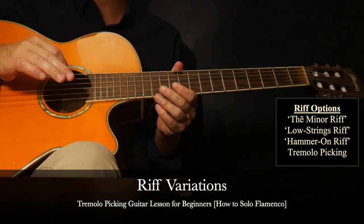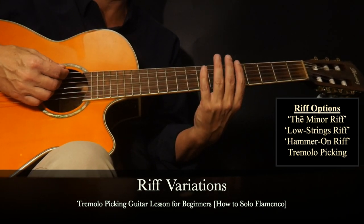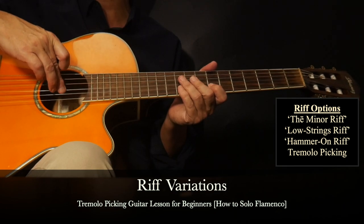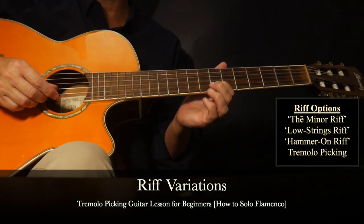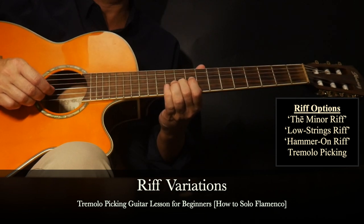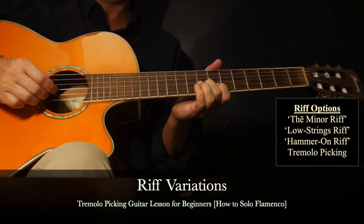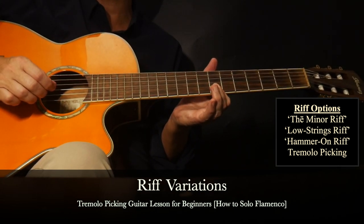Next let's try combining riffs in the key of B minor - moving higher up the fretboard. If A is our foundation on the 5th fret, then A, A sharp, B - key of B minor. As we move higher up the fretboard it's going to be a little more challenging to play the complete interval pattern. The reason I bring this up is you don't have to do a complete run of the tremolo picking interval pattern - starting on the second string, you can just do a partial run and then work your way back down. You can also be a little creative once you've become familiar with the pattern - by all means try out some of your own riffs.